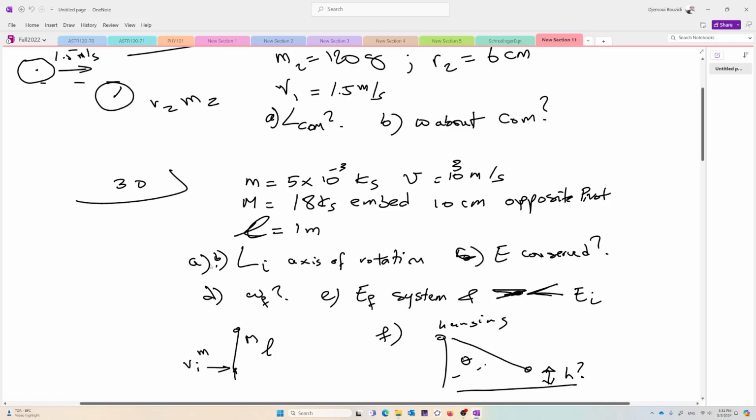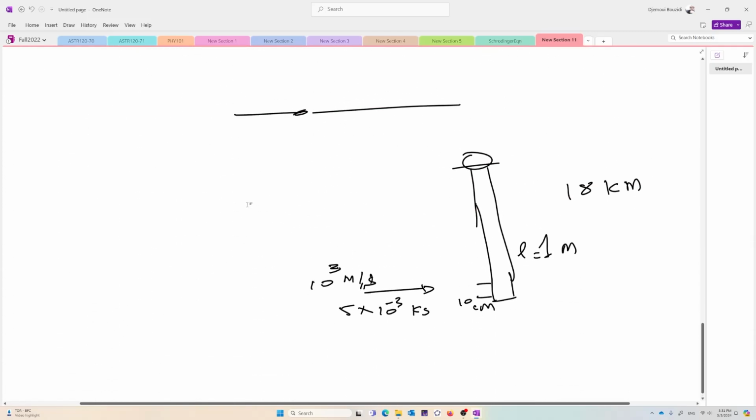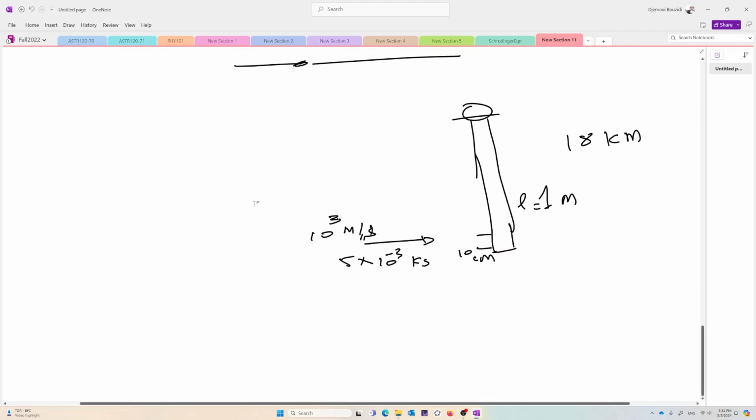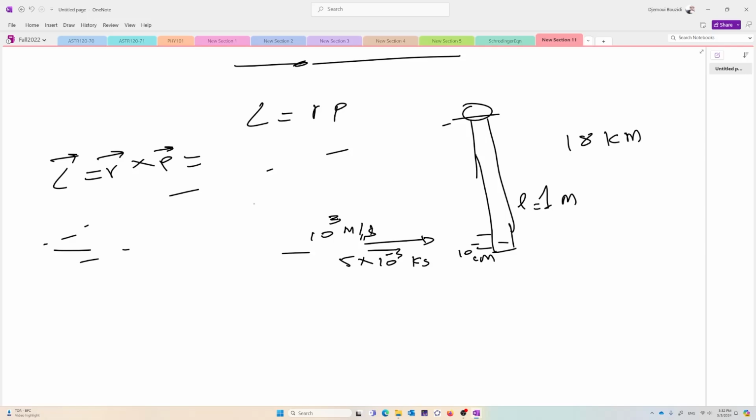So the first one is, do we have an angular momentum? And if it is, how much it is? So those are two questions, A and B. Yes, we do. It's similar to the first problem anyway. So again, if I'm interested in finding the bullet's, let's say, for example, it's far away here, okay? And I want to find its L, it's given by R cross P. Similar to the first problem, the value of L is RP times sine of theta. This is the theta, basically, that I'm interested in. This is the R. The R is a hypotenuse in this right angle triangle.